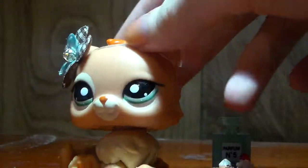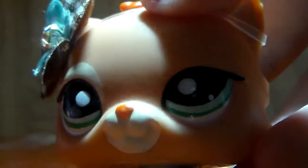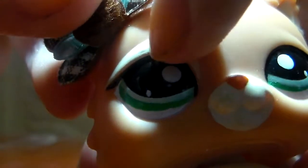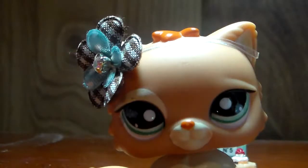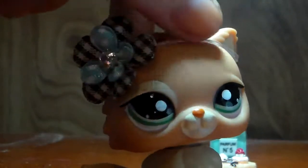She's in really good condition. She does have a few little marks, but they're not that noticeable. Like, there's a very tiny one on her nose, and an even tinier one right there above her eye — but you can't really see those. She does have a little bit of a mark on her forehead, but you can really only see it if you look at it in the light. But other than that, she's in like perfect condition, which always makes me really happy to see LPS in this good of a condition.